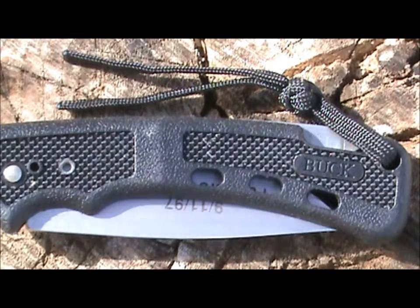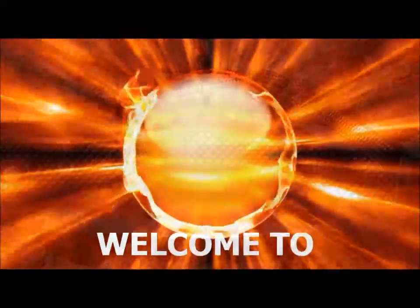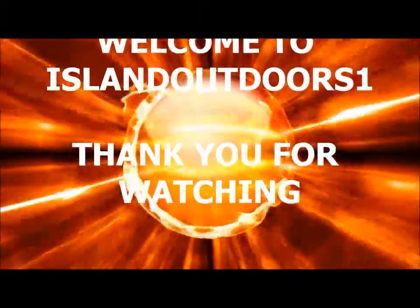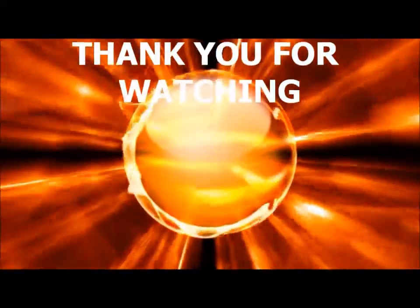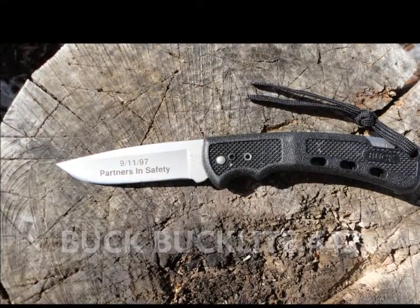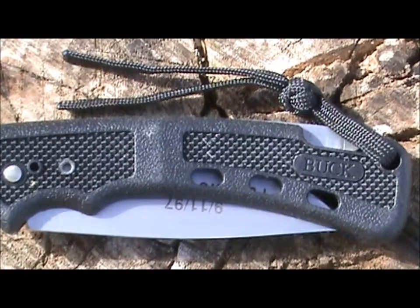Today we're going to be looking at the Buck 442. This knife was a safety award from one of my old jobs way back in 1997, so it has some etching on the blade that isn't going to be on most of the Buck 442s, so just keep that in mind.